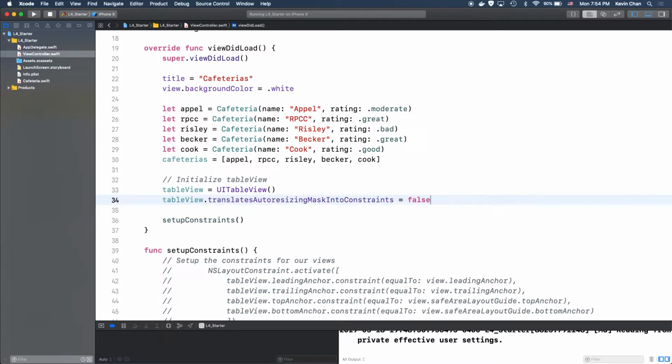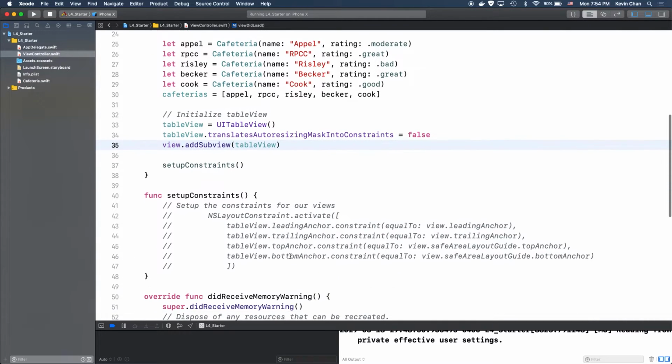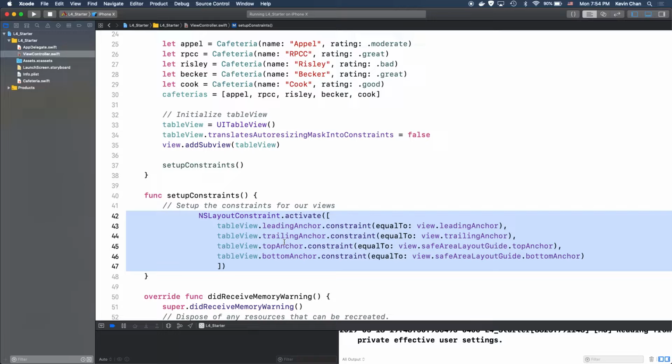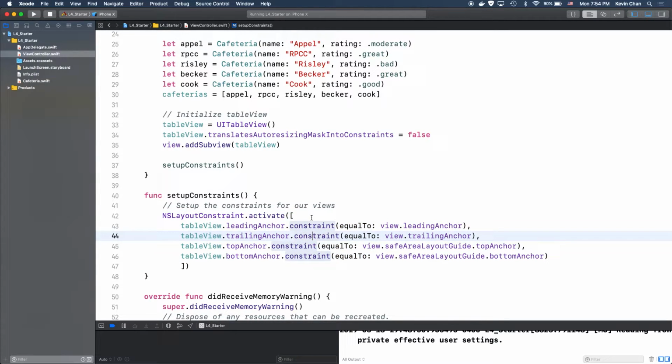We need to add this line so that our constraint code actually works. And then let's also just add it as a subview to our root view. And then if you go into setupConstraints, you can uncomment the constraint code by doing command / and then control I will indent it nicely for you.